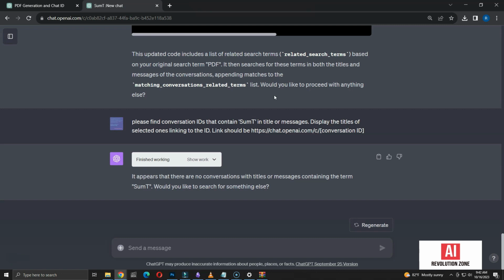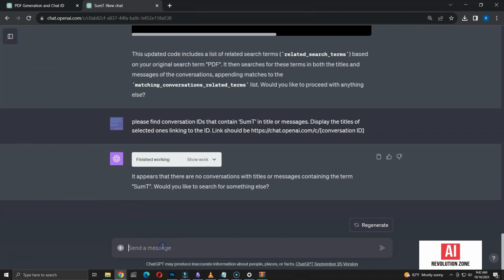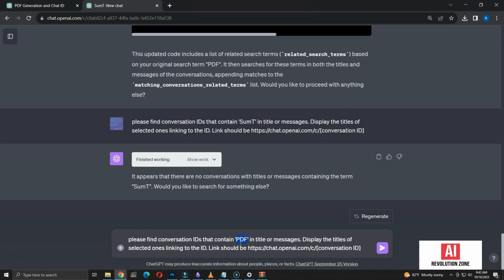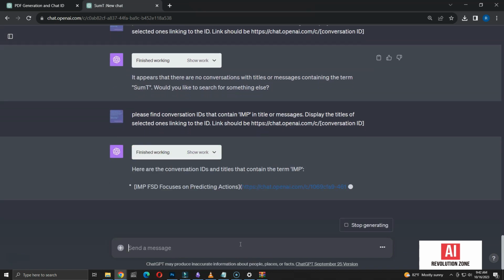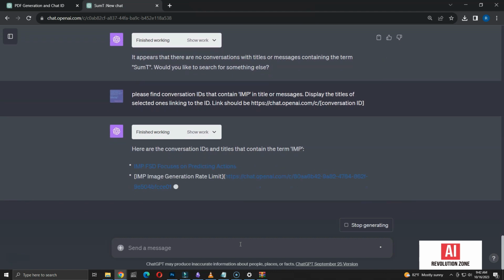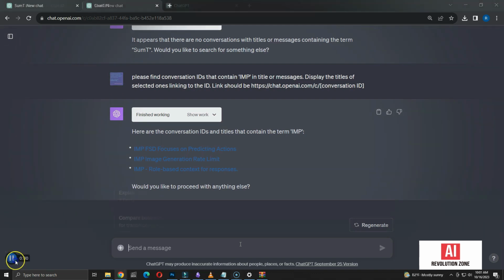It says there are no conversations with the given keyword. The reason is that we are doing the search on the exported file. So, it's not going to work instantly on new chats or updated chats. We have to export the file again and do the search. Here, I have a few conversations starting with the tag IMP. I am using it to mark them as important. Let me see if I can search these. These are already available in the export file. Now, it's listing the conversations with the tag IMP. Adding meaningful tags or categories makes it easier to search.